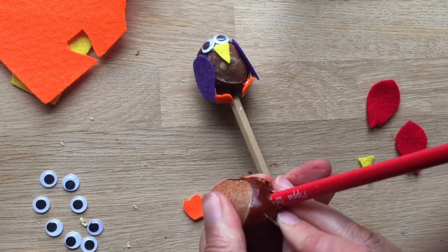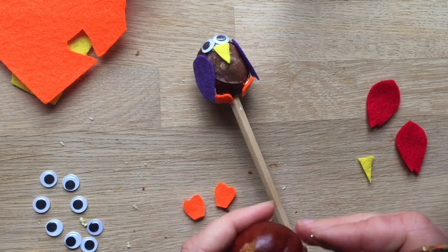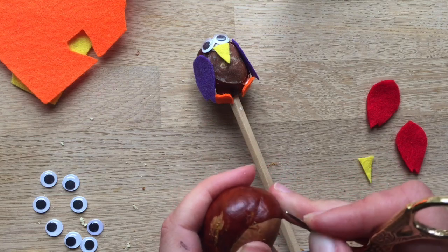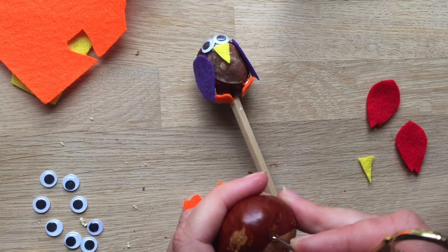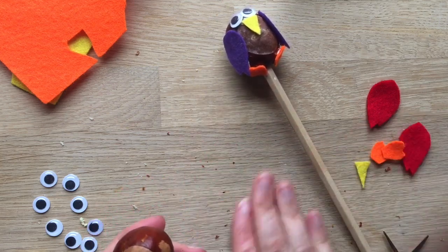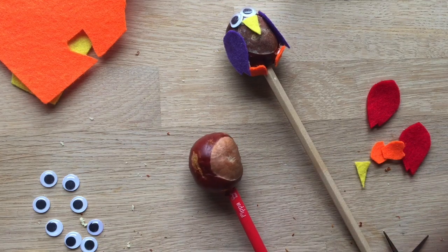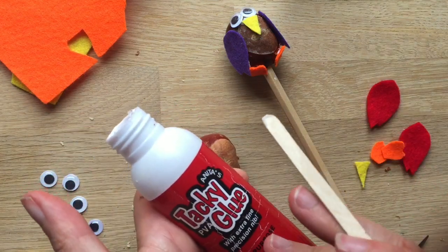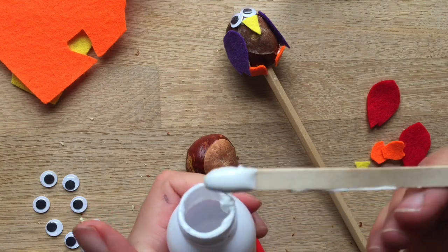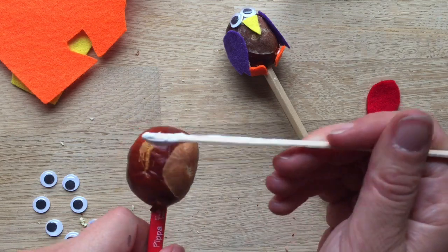But I think the roughening up does help, especially if you're using other materials. Like I've used craft foam before and that's really smooth — the smooth-on-smooth surface just meant things fall off, especially with things like googly eyes as well; they can fall off if you're not careful. So I've roughened it up, ready for my glue. I use a craft stick. This is really good tacky glue called Anita's Tacky Glue. I really like it — I think it's amazing. I've not been paid to say it, but I do think it's really good and I can pop some links in the comments if you want.